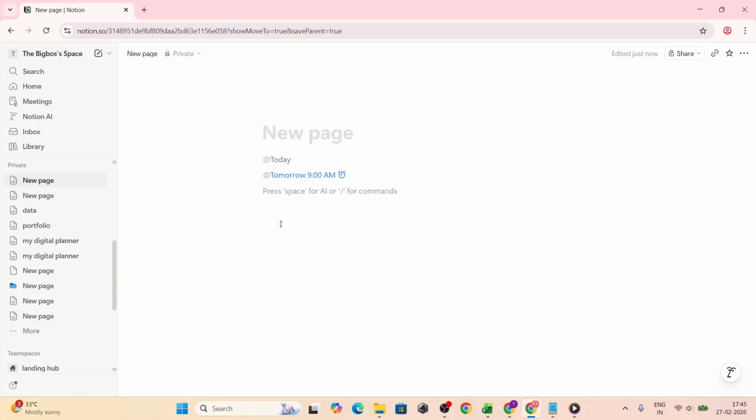Keeping a bit of context in the same line helps later, so you know exactly what the reminder refers to when it pops up. Once you've set it, Notion handles the rest. When the time comes, the reminder will appear in your inbox inside Notion, so it's easy to review and act on it while you are working.